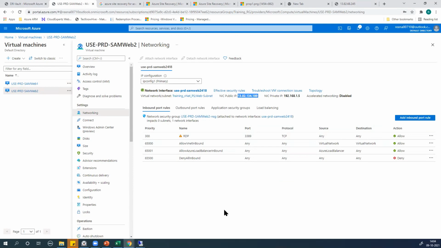I clarified it. Now I will never forget that. Okay, and that's where the complexity lies. Your VM has two NSGs, one at the subnet level, one at the VM level, which is creating the complexity. Why don't you delete the NSG at the VM NIC level, so that complexity is gone? You cannot delete the NSG at the subnet level, but you can delete the NSG at the VM level. That way you don't have to manage NSG rules both ways. Yes, I'll do that. This is making your life difficult. Let's just simplify it. That's fine, but at least I came to know the kind of security we have.